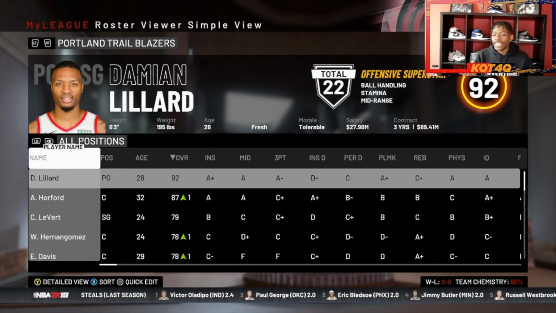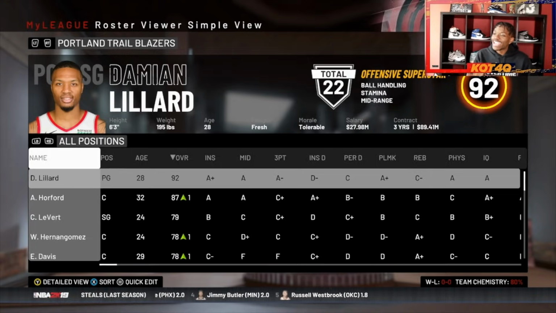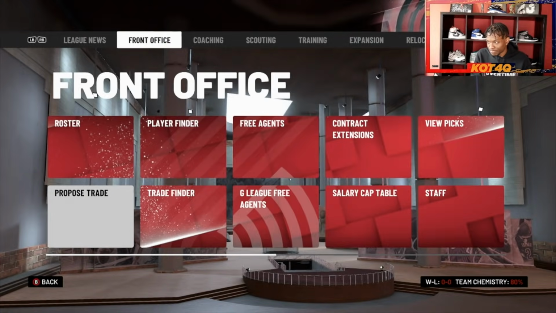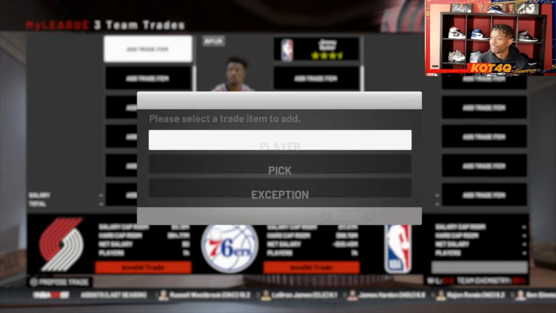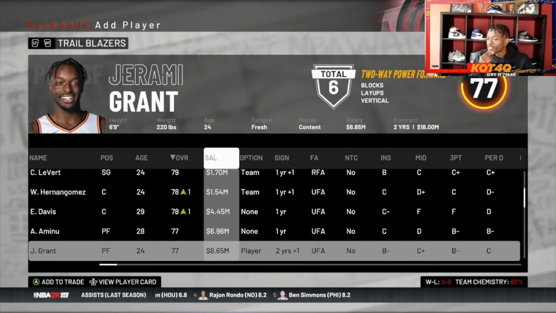Okay, so my real plan is to get Damian Lillard a real second option, because Al Horford is cool and all, but he ain't no second option type player. So there's a specific guy I would like to see Damian Lillard play alongside, so I'm going to try to make a trade for him, and that is Jimmy Butler. Personally, I don't know how much I would have to trade to get Jimmy Butler. I don't want to trade Al Horford just yet. I do think I will eventually trade Al Horford, but not right now.